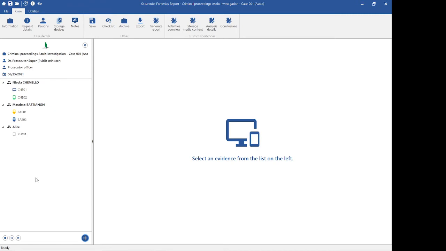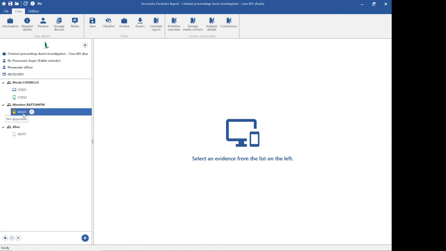As we can see here, for this investigated person, this evidence is still a to-do. For this other evidence, for the other investigated person, we can see that it is acquired. So in a sort, we just need to verify the content of the evidence in order to search for the specific request that the client has performed, and then apply those results inside the analysis area.